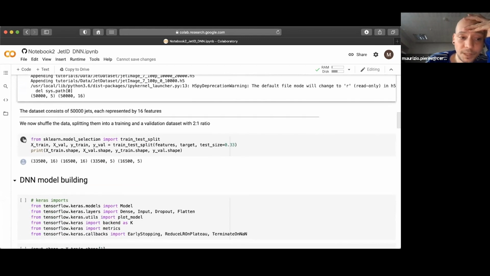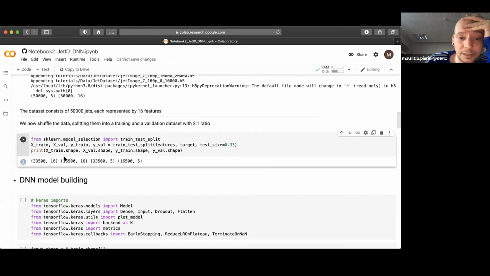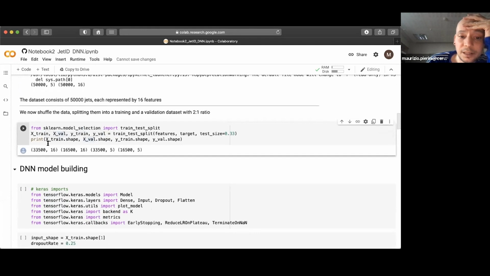Then in the next cell, I am applying standard libraries from scikit-learn, which is a data science package that allows you to split this data set in train and validation. Normally, I should split, as I told you, train, validation, and test. But since I didn't have so much to start with, I did just training and validation. And then I'm using the validation also for test, which is not super nice, but it's okay.